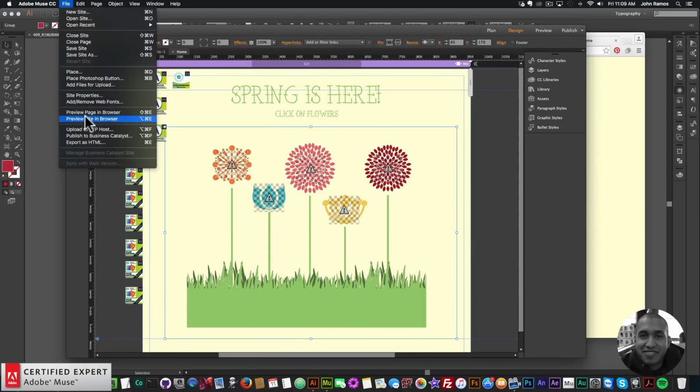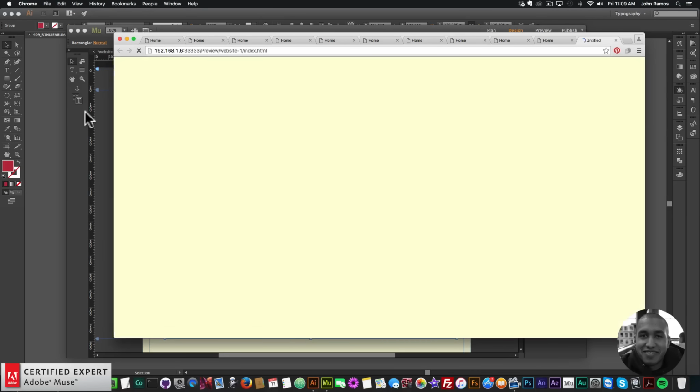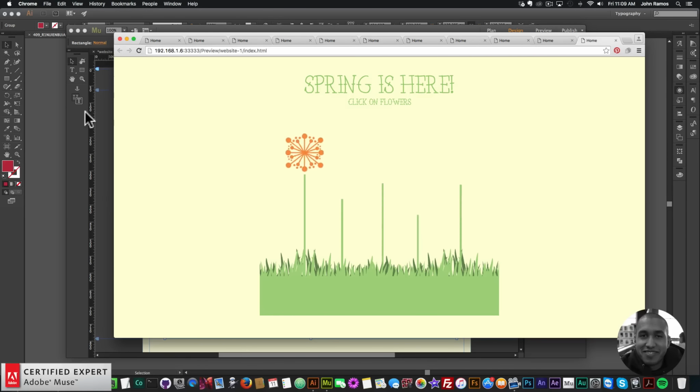So now if I go to File, Preview Page in Browser, we have it animate in, looks good. And perfect. And then if I click on each one, we have that nice animation. Okay. And one thing, because these are fairly close, sometimes the animation will overlap a little bit. Like if I click here and then I click on the top right, or in the center, or actually no.